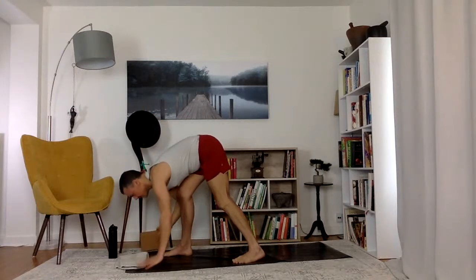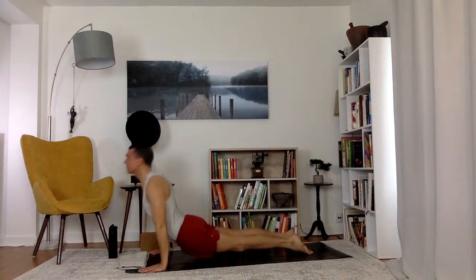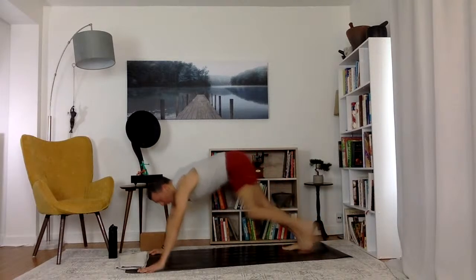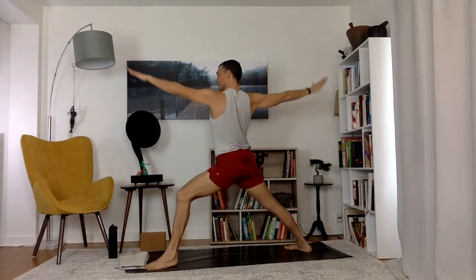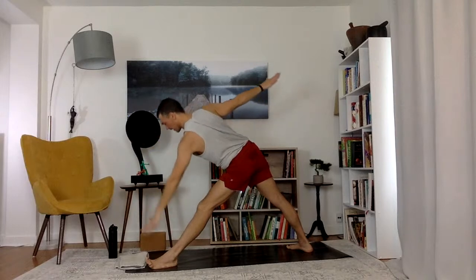Chaturanga Dandasana. Flow. Upward facing dog. Downward facing dog. Left foot forward. Warrior one. Reach up. Open to warrior two. Flip. Triangle pose. Come forward. Reach forward and then come down.